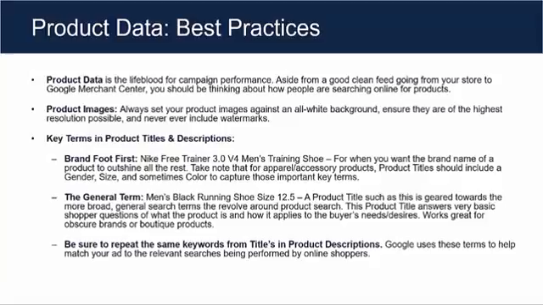This is very targeted. Somebody who knows the kind of shoe that they're looking for knows exactly what they want, and the color or the size. And this goes especially for apparel products. You're going to want to include a lot of those attributes: gender, size, color, depending on what you're selling. With a product title of this sort, somebody who searches for Nike Free Trainer 3.0 or Nike Free Trainer training shoe, this product might appear, and it's because those targeted keywords are in there.